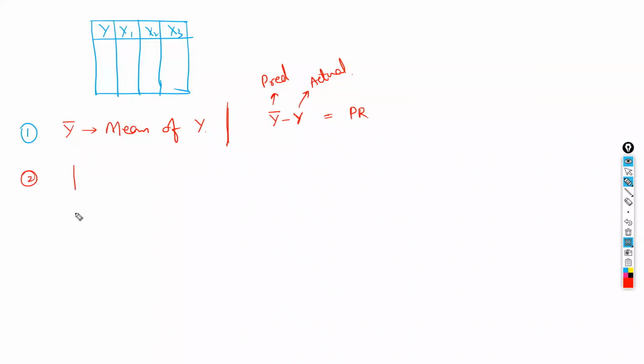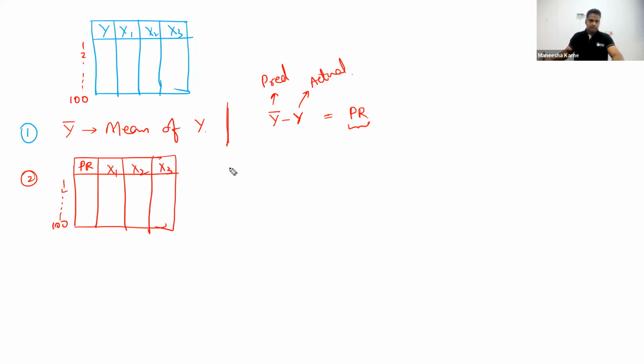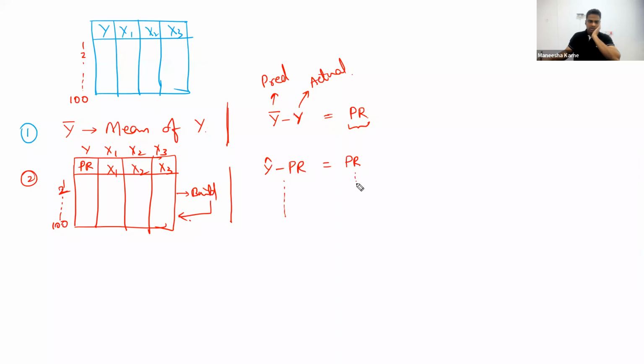Yes, sir. Okay, wonderful. In the next step, we take these pseudo residuals of all these 100 observations and we take these inputs. Now, when I build a model and use that model to predict on this, you get a predicted value. I subtract that predicted value from the actual value. What is the actual value in this data set? This is the output variable and these are input variables. The pseudo residuals that we have taken. Exactly. When I subtract these two, what do I get? Again a residual, pseudo residuals.